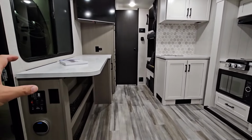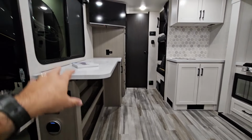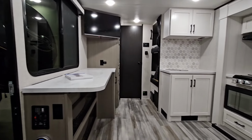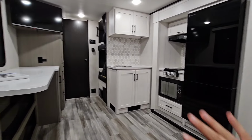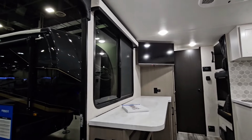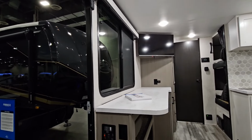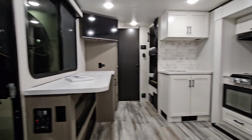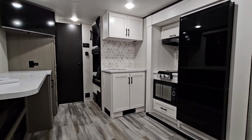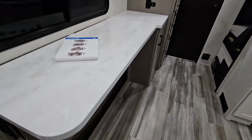On this side, you have this cool kind of bar area. You can put a couple bar stools right there, and you have this gigantic window. I really like that. I actually prefer this design a little over what we have, mainly because it gives you a lot of really nice access outside and visibility outside that is kind of blocked on our unit. I like the refrigerator freezer on this side as well because it gives you a really nice dedicated kitchen spot over here, plus a lot of storage underneath here.